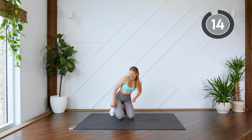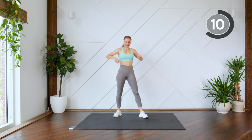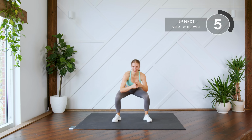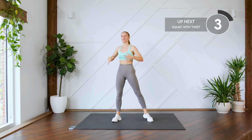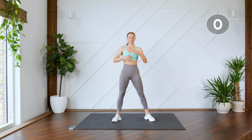Good, stand it up. All right, you're gonna have to push through this last little bit of the workout. You're gonna do a squat, and you're gonna twist. So our core is nice and fired up. You should feel that in your abs as you twist.